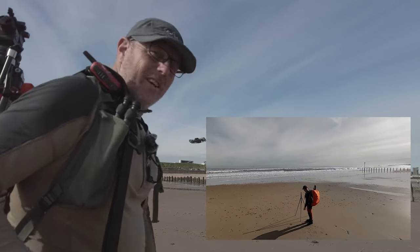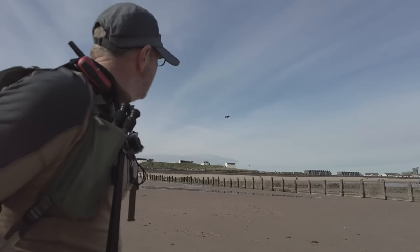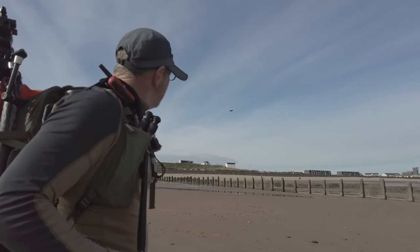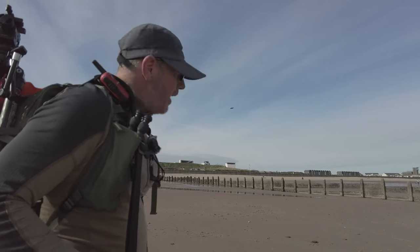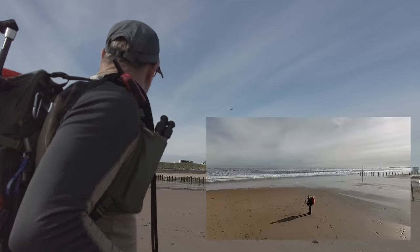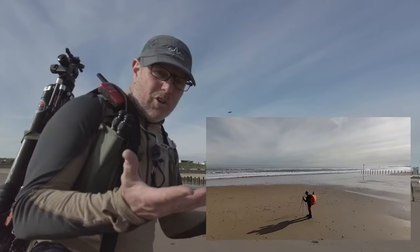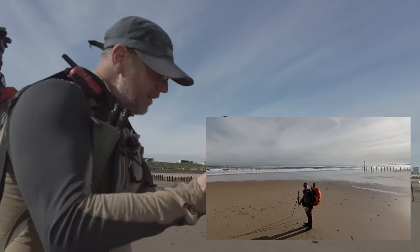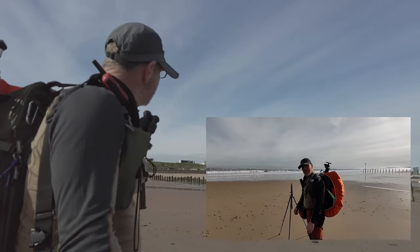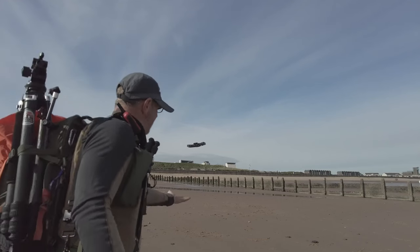Off it goes. It's going to fly away 9 meters and then come back. Hopefully you can see it in the screen still. 9 meters. Look at that. It's a long way. That might have been 15 meters. I can't remember what I had it set to now. Still recording. It's doing a bit of recording and it's on its way back in. I've got no controllers on my hand. I've got nothing at all. This is literally hands free. It's coming back. And it stopped in front of us. The green light's on.